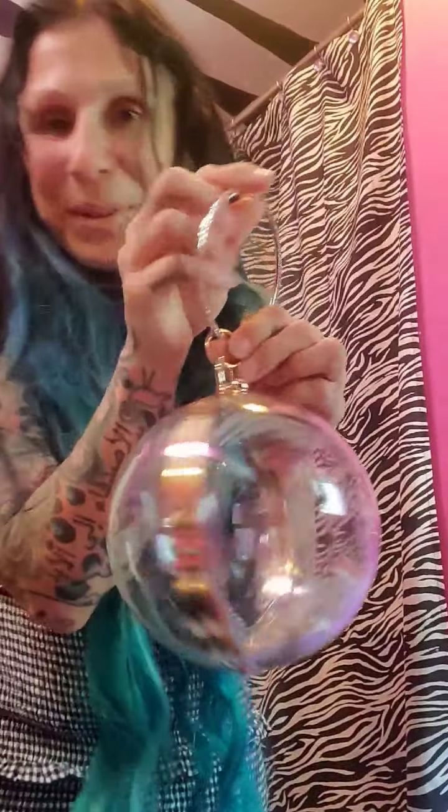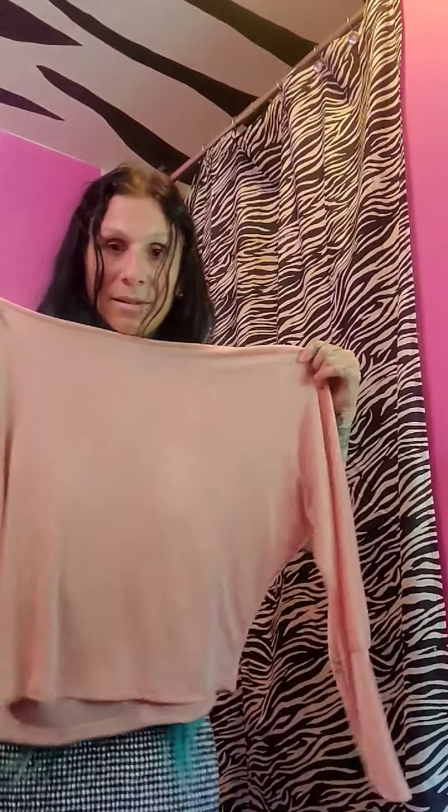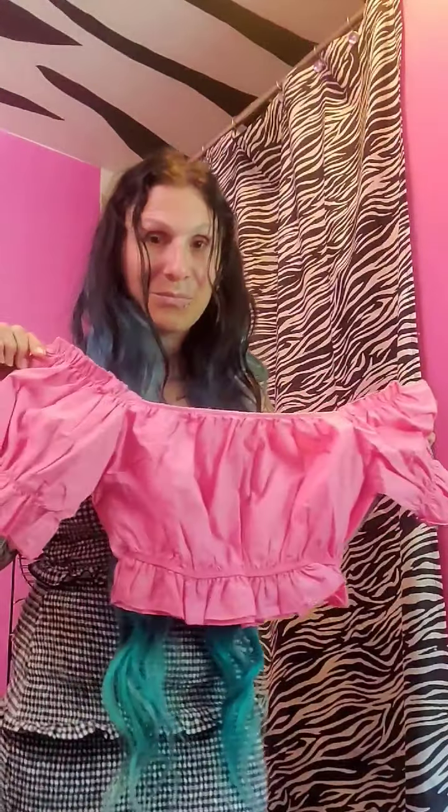Got another purse with little hearts. This purse I think is really cool — it's just clear, has a little wristlet, and a chain too if you want to wear it like that. I just got this basic long sleeve top — I like the color. And this is just an off-the-shoulder ruffle one. I actually have one like this but I loved it so much I wanted to get an extra one because I do wear it a lot.